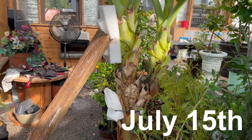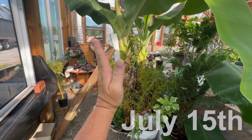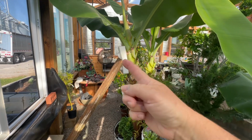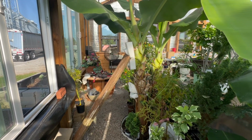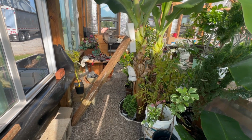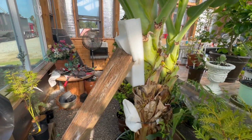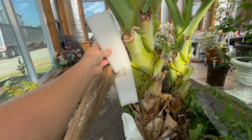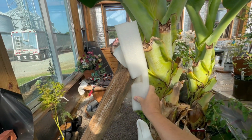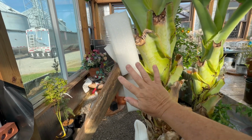Okay, so it's been a couple of days and I just wanted to show you a little update. This plant is really starting to lean this way, and I'm afraid that when that bloom comes out, it's going to come out over this direction and pull that plant. So I made just a temporary support, which may end up not being so temporary. I used this 2x10 and put some foam so that it wouldn't injure the stalk or the trunk of the plant. That's just some packing material that I had saved. I'm a hoarder. I save all this stuff because you just never know, and it's pushing against this leaf thing over here, so hopefully it will support it.